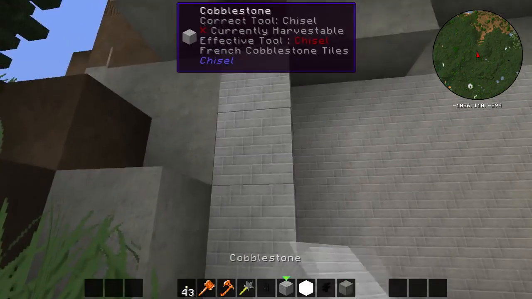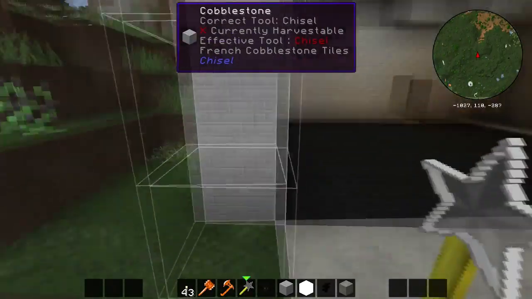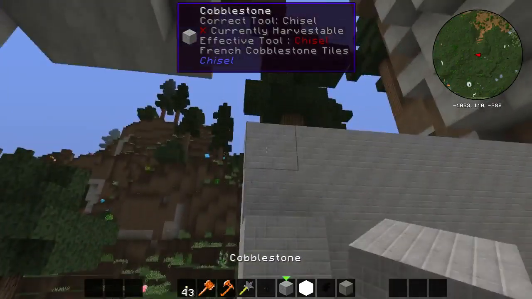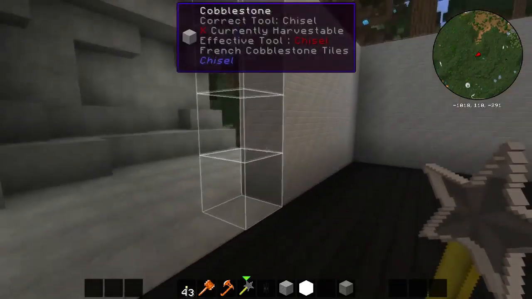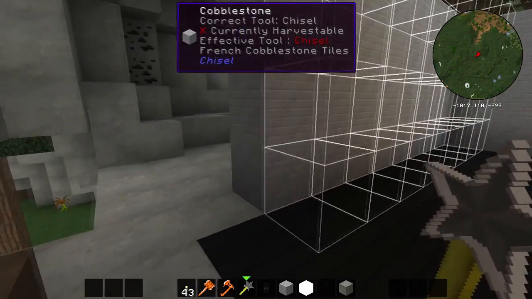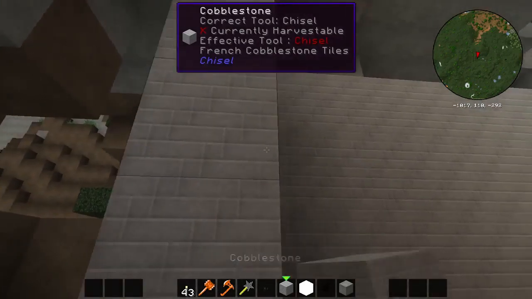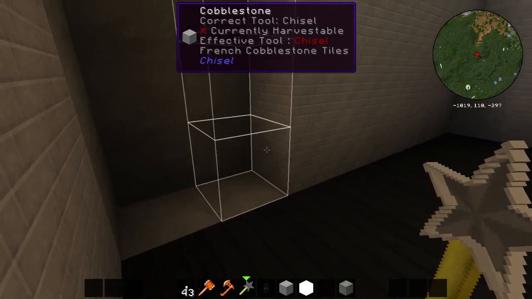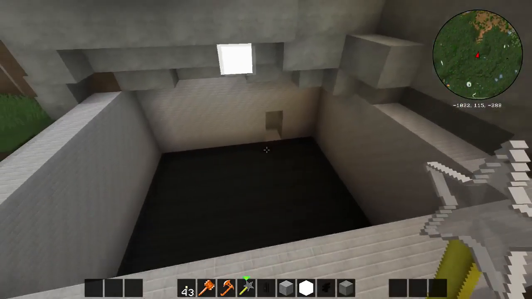Alright, let's get our walls built. I love using the builder's wand when it wants to work for me. Like, that would have been bad if I clicked that. Because then I would have had to destroy all of them. Same thing with this side. Alright, now for the ceiling.